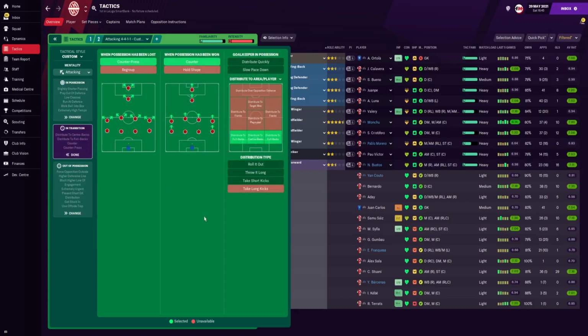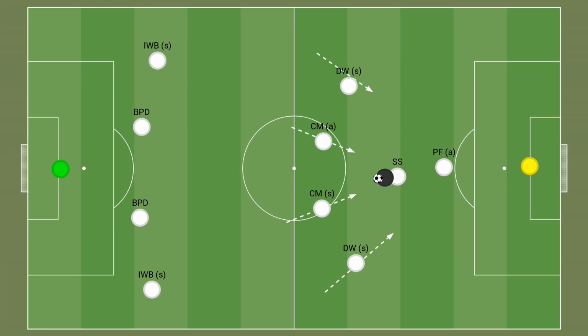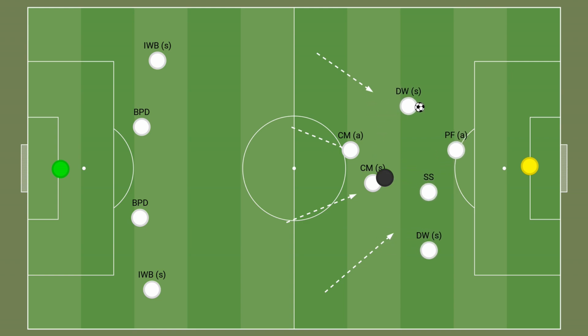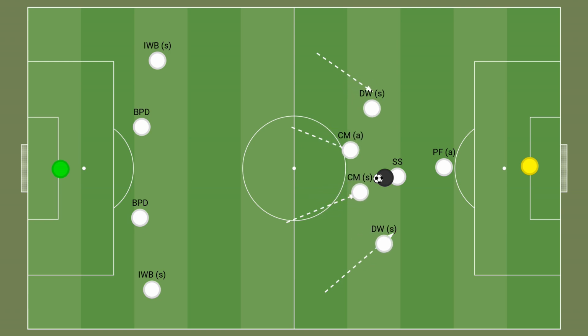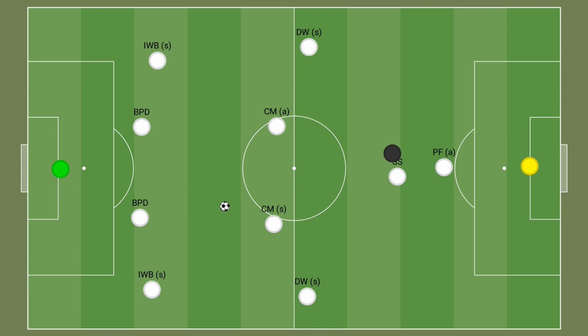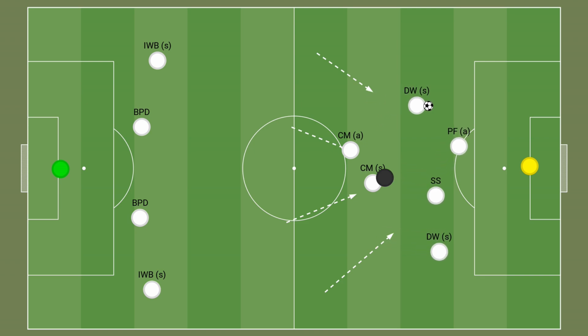In transition, when possession has been lost, we are going to counter press, which is vital, and a very good technique is kind of losing the ball on purpose. Losing the ball on purpose can be your greatest playmaker. For example, if our central defender or central midfielder plays a more direct ball into our shadow striker, and the shadow striker doesn't get the ball or the opponent picks it up, then we have a few players ready to pounce on that player in possession.